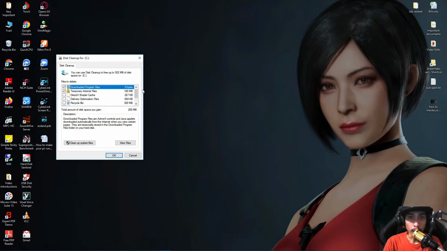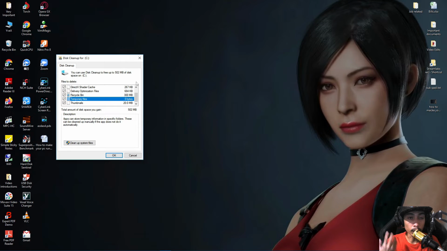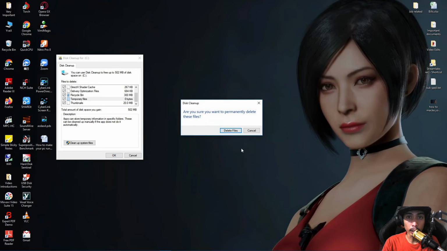Okay, and don't worry about deleting everything in this window, because these are just stuff that your computer doesn't need. So all you need to do is just check all the boxes here. Yeah, check all the boxes that you can see in this window on the files to delete, and then hit OK.